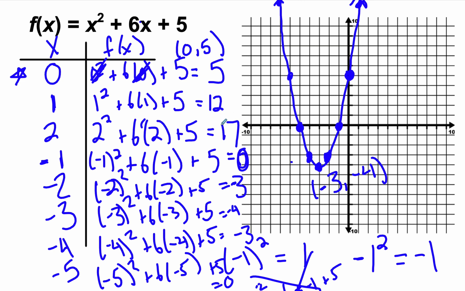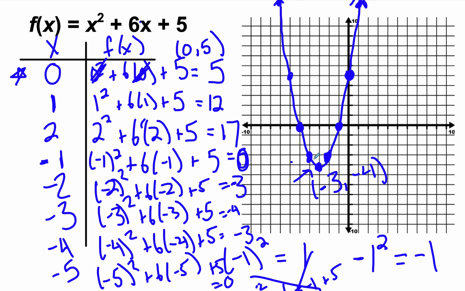So we have this notion of absolute value, right? If two numbers are the same absolute distance from negative 3, because that's the x of the vertex, they're always going to have the same y. Why is this going to be helpful? Well, think about it. If we can find the vertex, then once we have a point on one side, we get a free point on the other side.